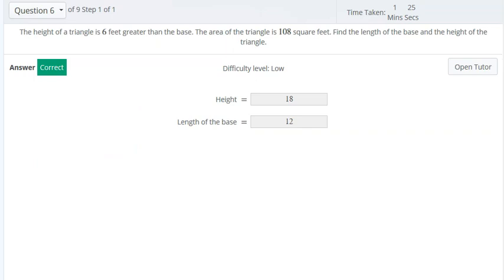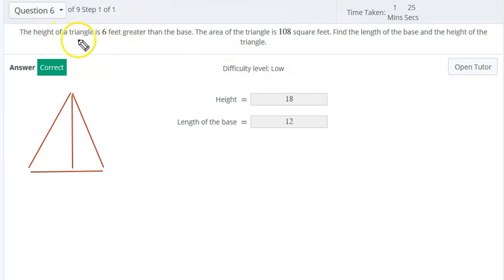Now, we did one like this already, and what we're saying is if you make a picture, and I'll make some nice lines this time, of a triangle, and then fill in the information you get from reading the problem, that works out very well. So pause it, see what you can come up with.